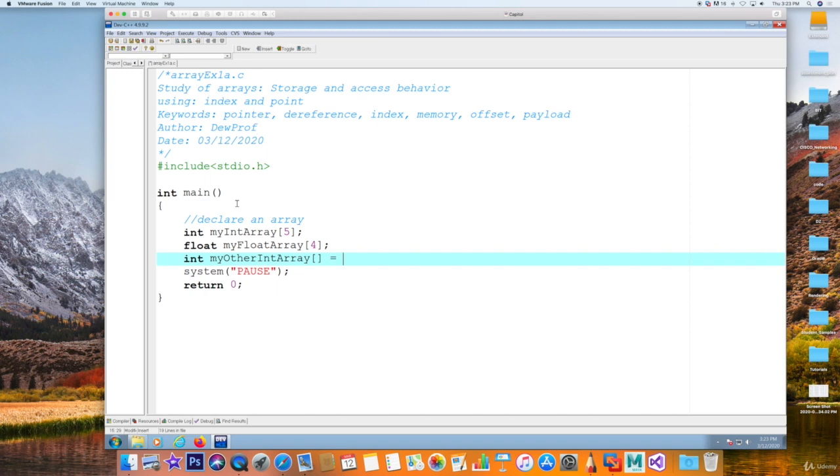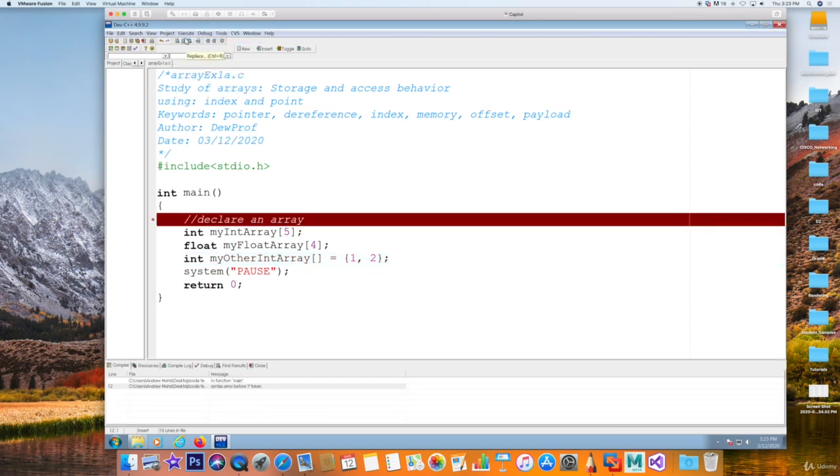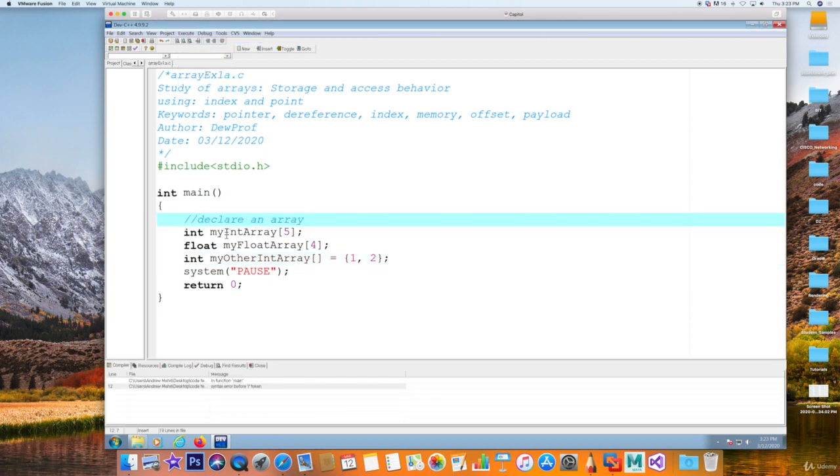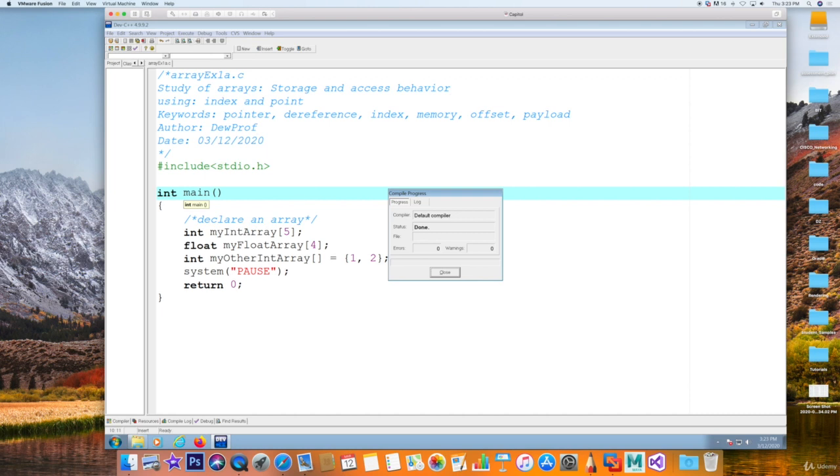Okay, so what can you store in here? Maybe 1, 2. Let's see if this will be acceptable. And let's compile it. This does not like the double slash, so we'll just put a single slash right here with an asterisk. And let's go ahead and compile here. And there you go. Okay, so this is one way to do this.